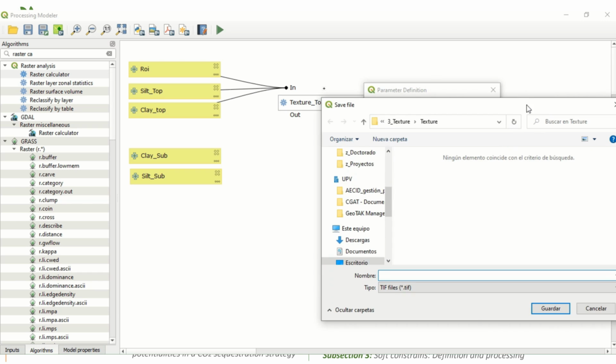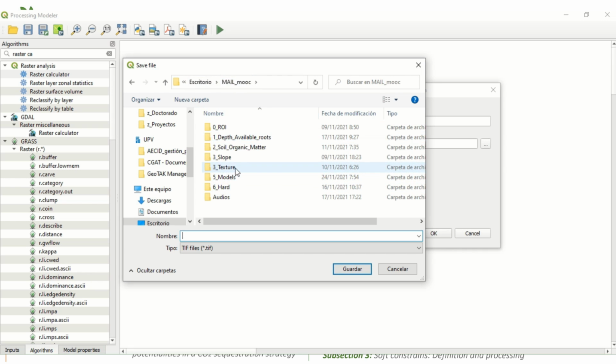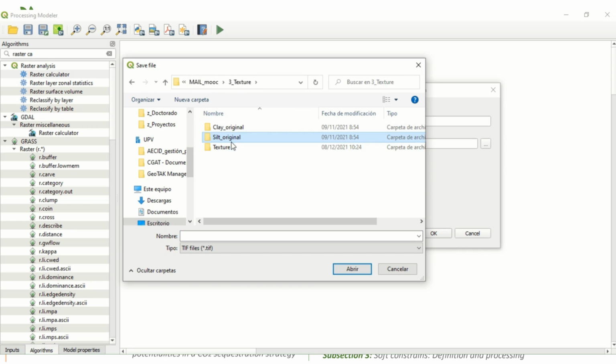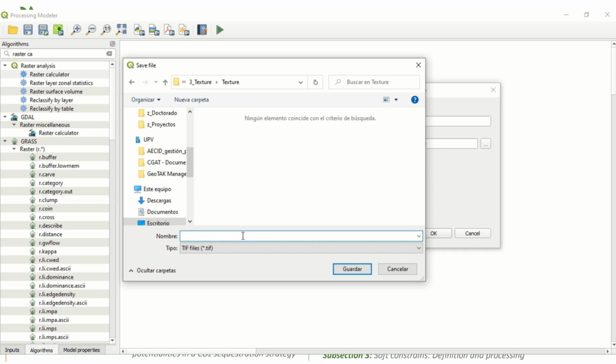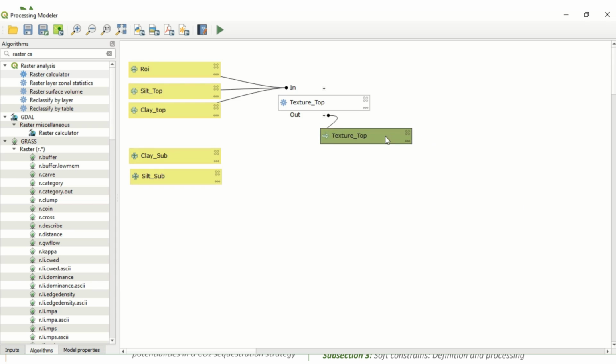And I think this is important to define. In this case, remember the structure of our folders, and here in texture, and the first one is texture top. Okay, we press save and OK.